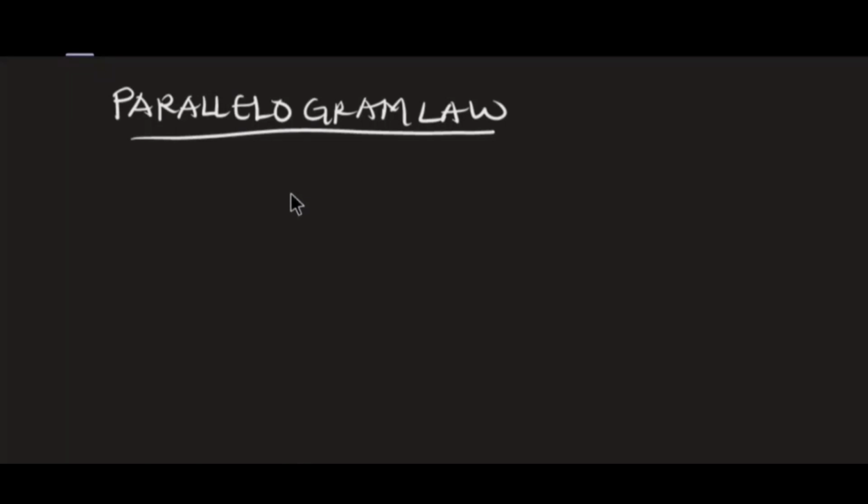In this video, I'm going to take you through parallelogram law. Parallelogram law is a law used for simplifying two or more forces or vectors acting at a point. If you have forces acting at a point or on a particle, we use parallelogram law to simplify the resultant of these forces by taking two at a time. So parallelogram law basically involves two forces at a time.